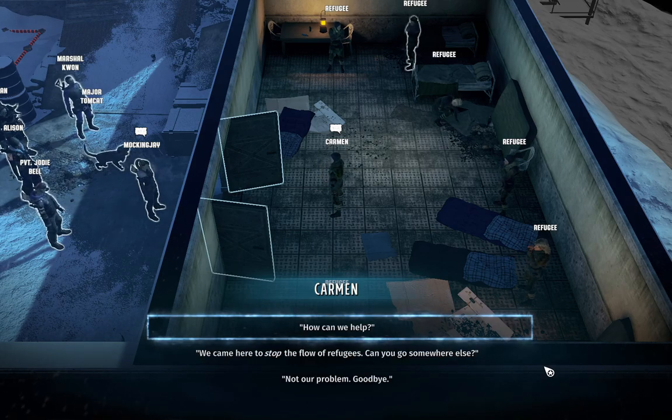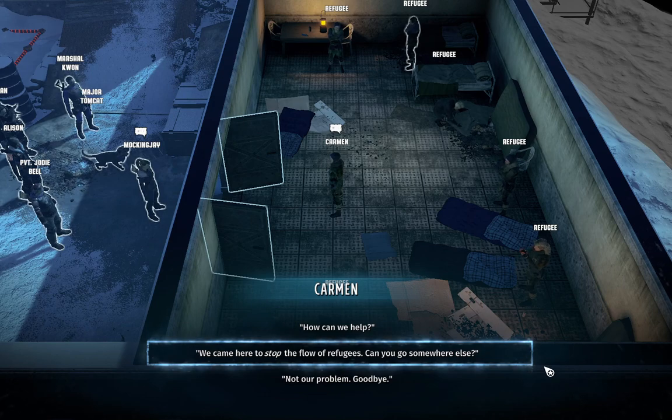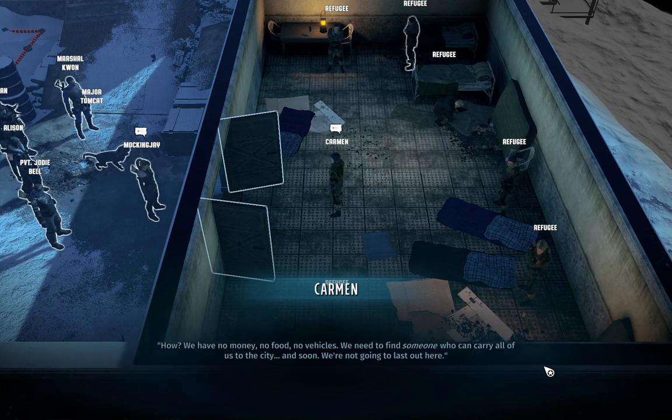Good job, Mama Cotter. We came here to stop the flow of refugees. Can you go somewhere else? How? We have no money, no food, no vehicles. We need to find someone who can carry all of us to the city, and soon. We're not going to last out here.